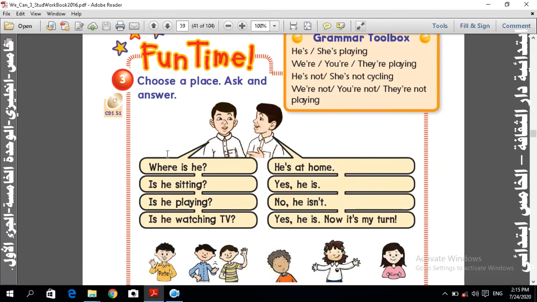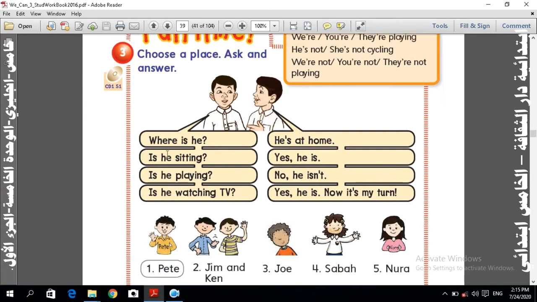Fun time اليوم يا أولاد. ننتقل إلى الفن تايم هنا. Questions and answers. طبعا where تسأل عن المكان. ونعتاد دايما في السؤال is he عكس الإجابة he is. في هدول الثلاث أسئلة ننتبه إلى السؤال بدون أداة الاستفهام is. نسأل ب is. Is he, is he, is he. لابد أن تكون الإجابة yes أو no. أترككم مع listening في البداية.